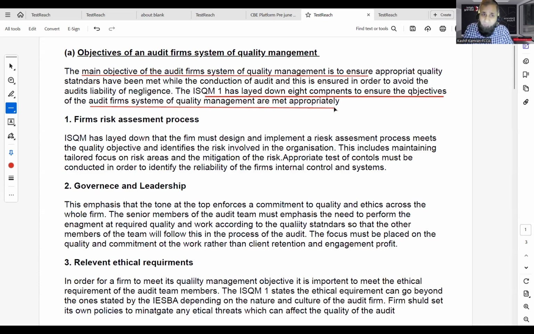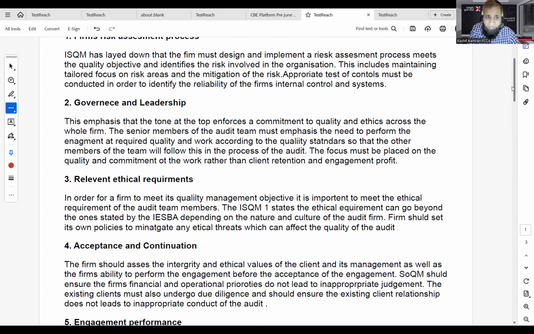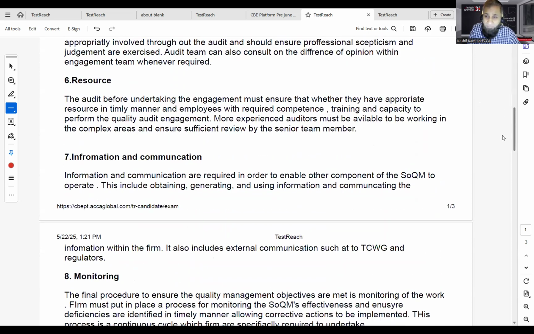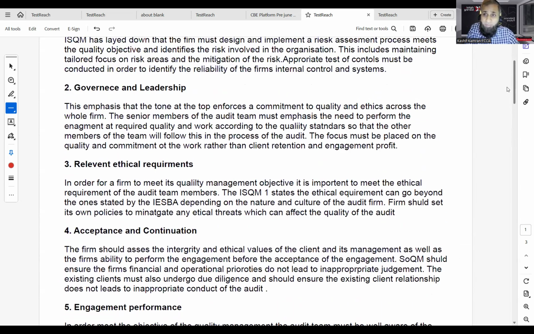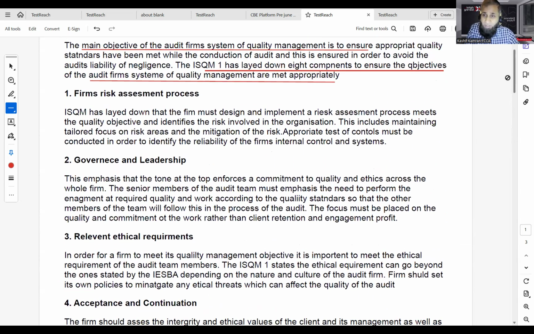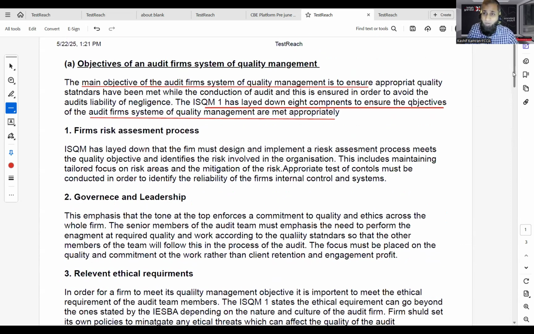That's not even bad because the person wrote about the objectives and then wrote about how the 8 components connect with achieving these objectives. But because we had 8 marks and of those 8 marks, 2 marks were gone on the objective, we were left with 6 marks. So if I'm writing all the 8 components, look at this, 1, 2, 3, 4, 5, 6, 7, 8. First of all, I'm calling myself into time management issues. And technically, if I'm writing all the 8 components with the objective, I'm writing an answer for 10 marks. I'm not writing an answer for 8 marks.